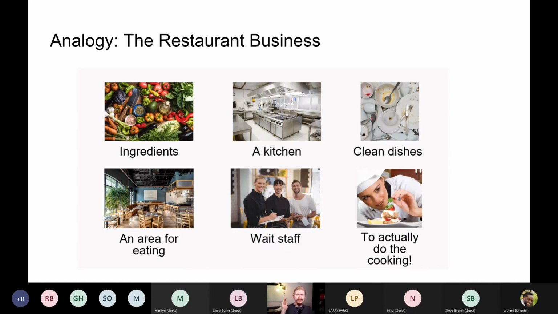Now let's make it even simpler for you, because you're looking at this and you see acronyms, you see controls, you see different things. What if you want to get into the restaurant business? And I wish I could take credit for this analogy. I cannot. This is from our VIP, WordPress VIP friends. Somebody came up with this and it's fantastic. So you want to get into the restaurant business.